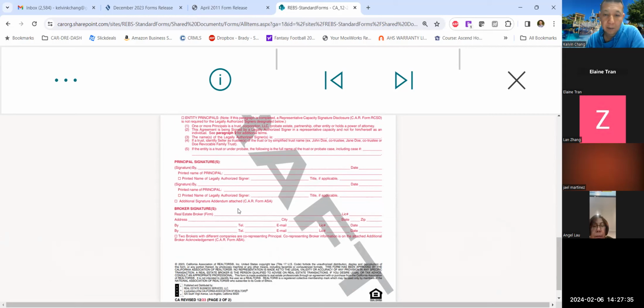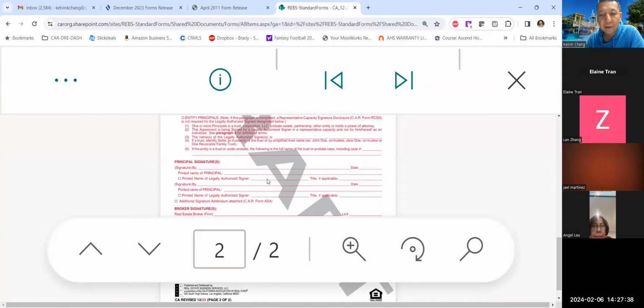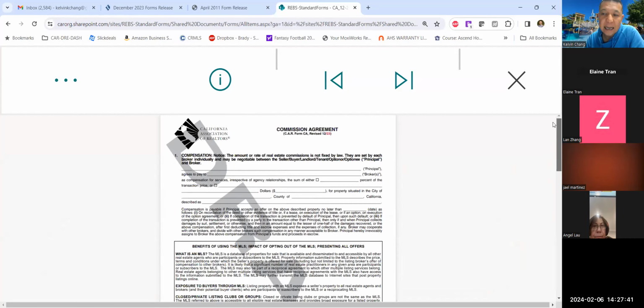When have I used a commission agreement? Can anyone think of a reason when you can use a commission agreement instead of a listing agreement? Quite recently, I used it this last month because the owner does not want to sign a listing agreement. The owner asked me to assist them and the tenant I placed back in their transaction 2 years ago to renew their lease. In this situation, I'm not having a listing. I should not sign a listing contract. I'm not intending to put it in the MLS.